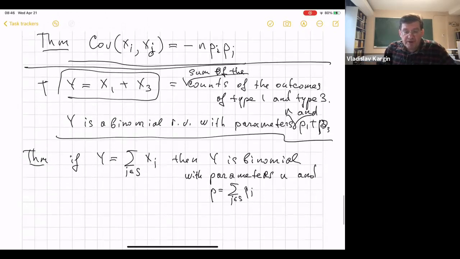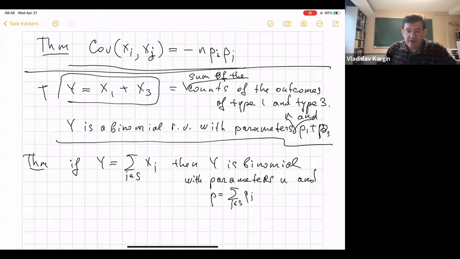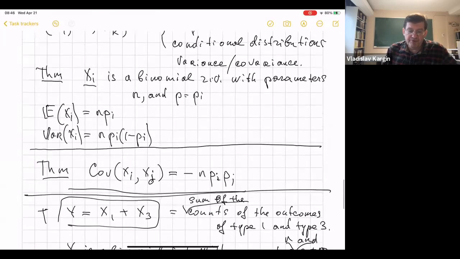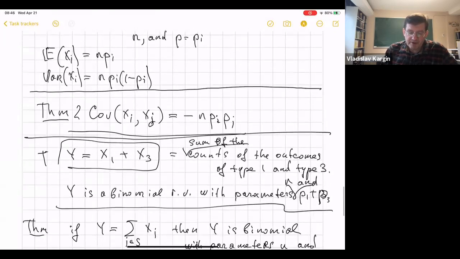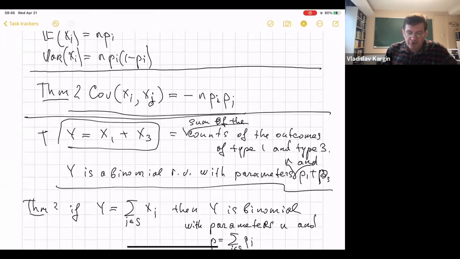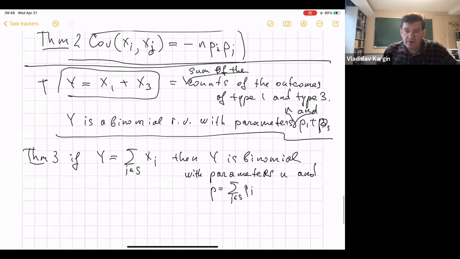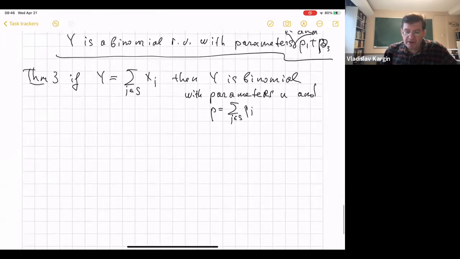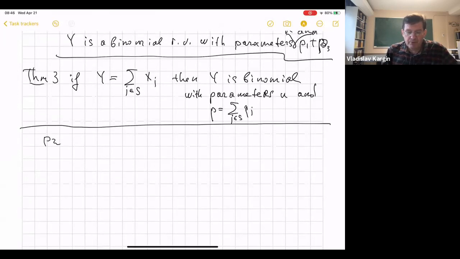All right, so now if we have this theorem, let us try to prove a previous theorem. So here was theorem 1, which was more or less obvious. Theorem 2, which is not obvious, and this is theorem 3, which is also more or less obvious. The only thing which is not clear is theorem 2 about the covariance. So let us try to prove it using theorem 3 and theorem 1. So now let us do it this way. Proof of theorem 2.